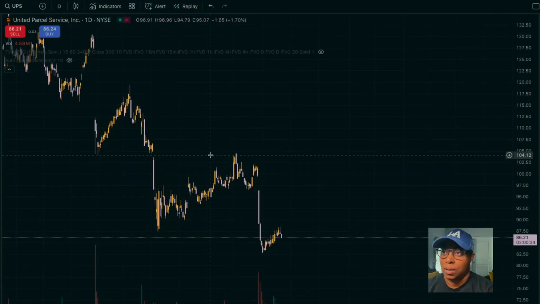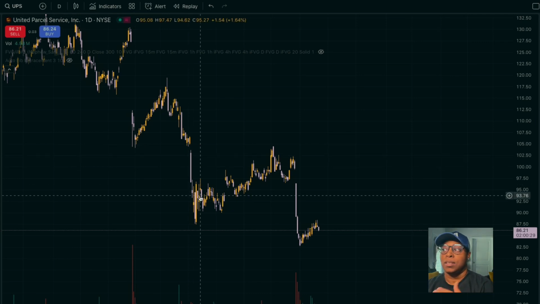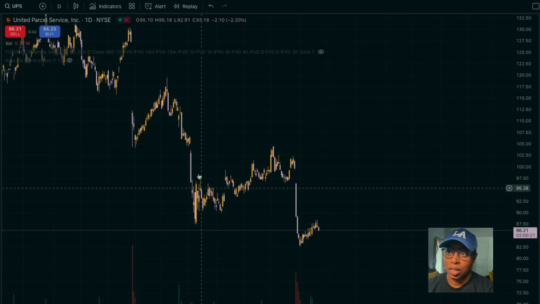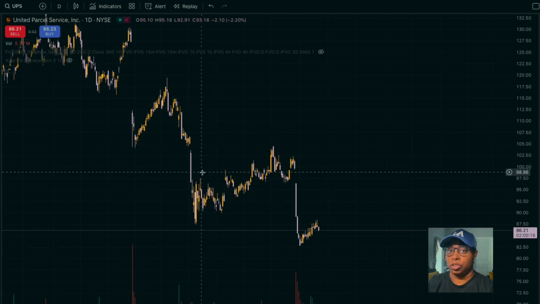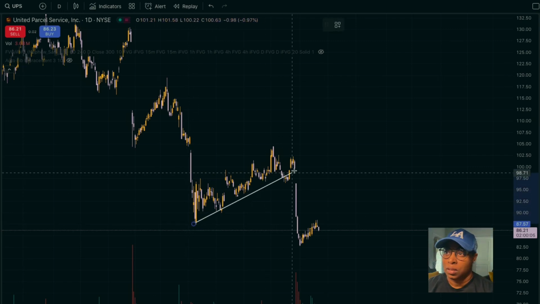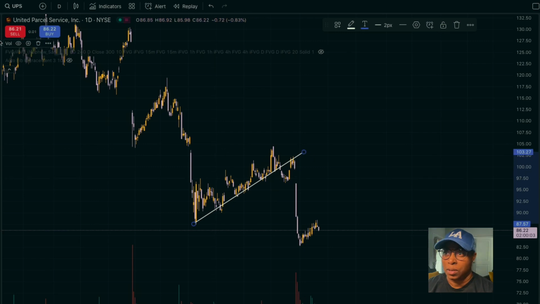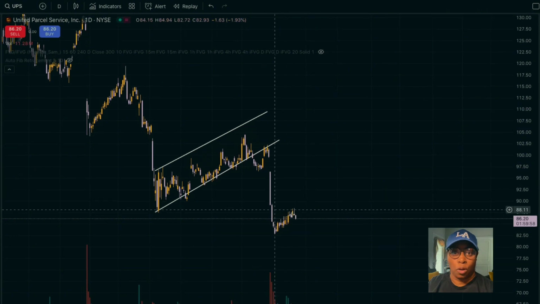Okay, so on the daily time frame, you see how we have this flagpole. When you're looking for flags, the main thing is the pole and then the flag. If it's a bull flag, then these candles will be pushing up and the channel will be pushing down. But even if it's pushing straight across, you always pay attention to which direction the pole is coming from. Now in this one, we have it here, and then I'm going to put another one right here. And you may also notice that it's forming again here.